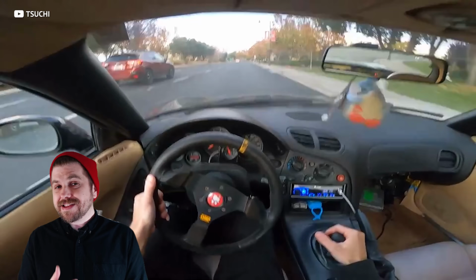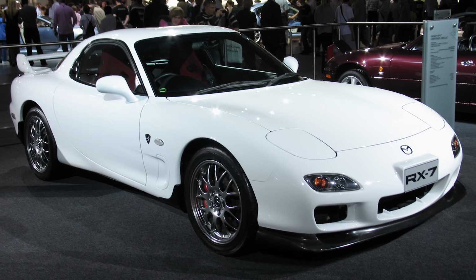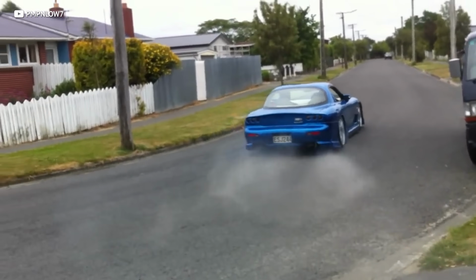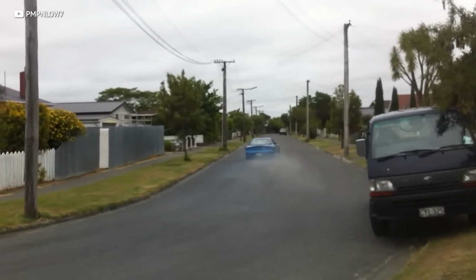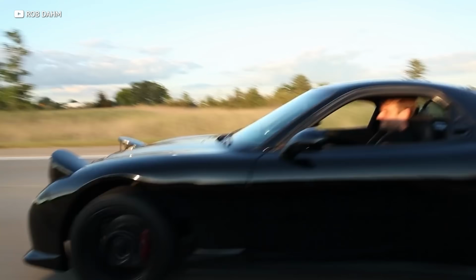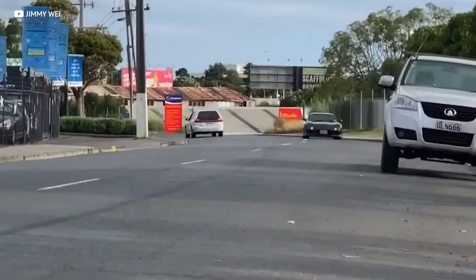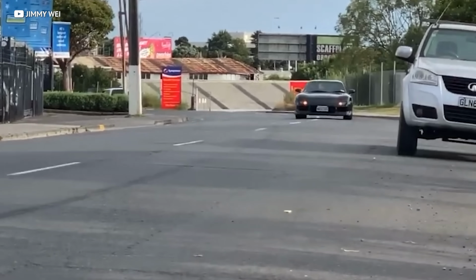It is insanely high revving and is able to make tons of horsepower even though it's just a tiny little thing. The infamous rotary engine boosted the RX-7 to 90s sports car fame as soon as it came out back in 1993. And with an up to 8,000 RPM redline, you will be screaming past all your buddies in their slower sports cars. And if somebody complains about all the noise, just let them know you're taking good care of your car, because it is actually recommended to redline your rotary regularly to clear carbon buildup.